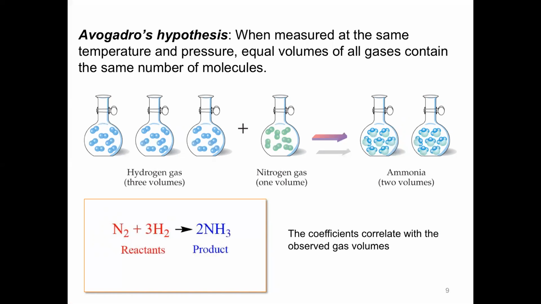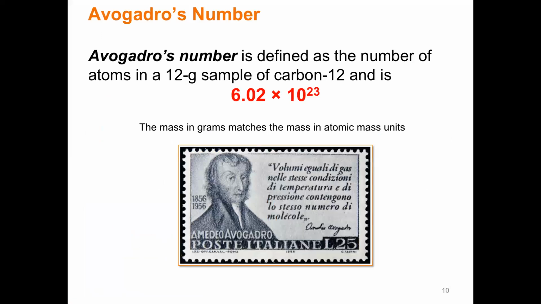Okay, and that was sort of the idea, and this comes back to Avogadro, right? This is his hypothesis, and he knew that there had to be a certain number of these substances in these gases. And they needed some sort of a standard with which to do this, right? It wasn't until later that they actually were able to do this in terms of masses and atomic mass units. But Avogadro was given credit for this because he's the one that came up with the idea that there must be the same amount of a substance in an equal volume of gas, all right?